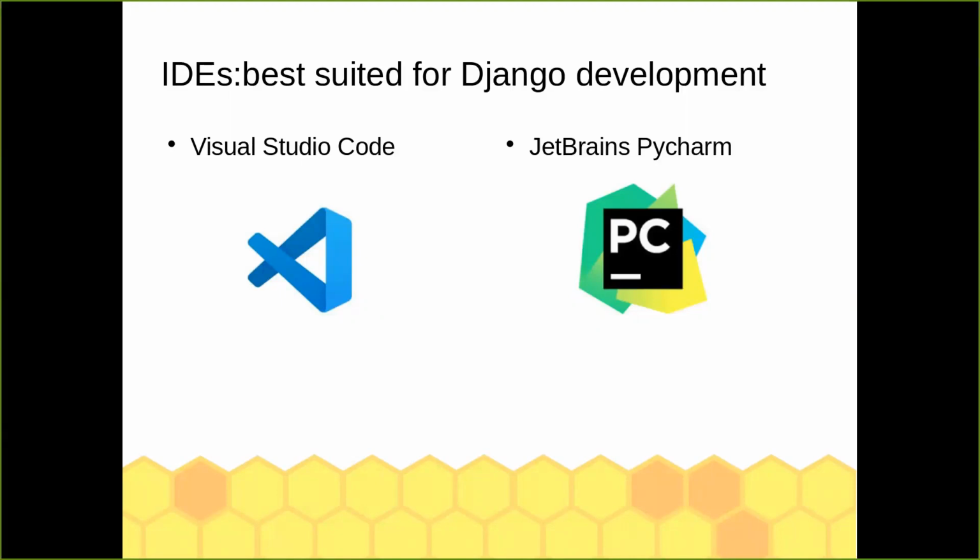PyCharm. PyCharm is an integrated development environment by JetBrains. It is used for development in Python and frameworks like Django. You can customize it with themes and plugins. It lets you enhance productivity while coding by providing features like suggestions, etc.